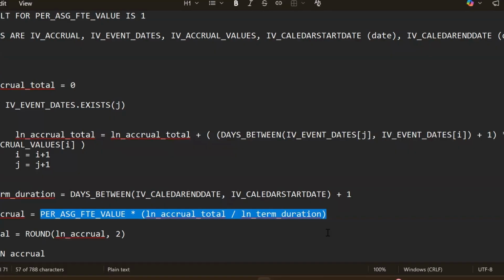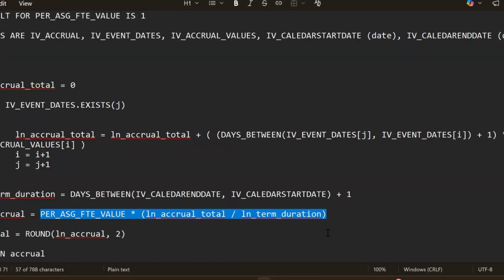Because in some scenarios, a client asks that I want the same formula, for example, if they are saying we are having 5 types of FTE.